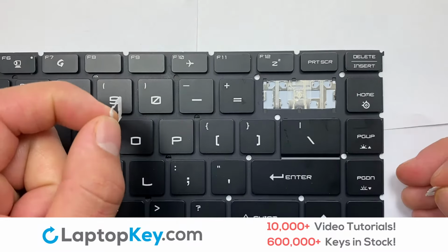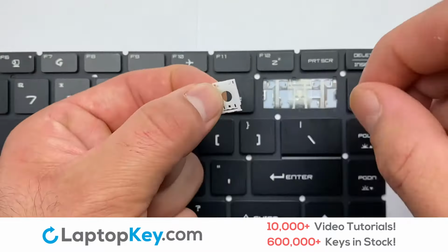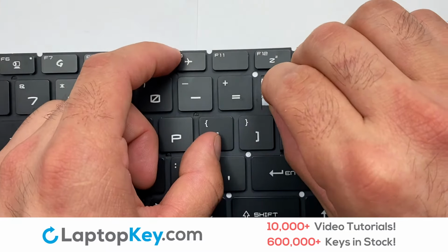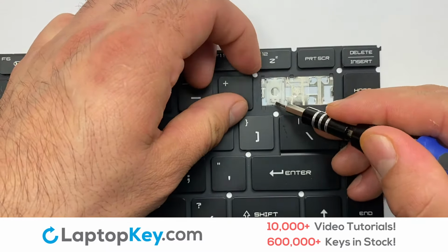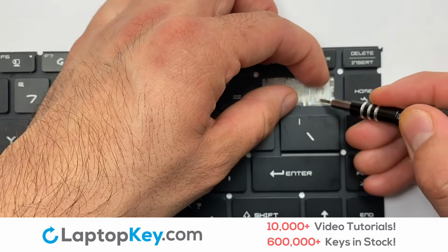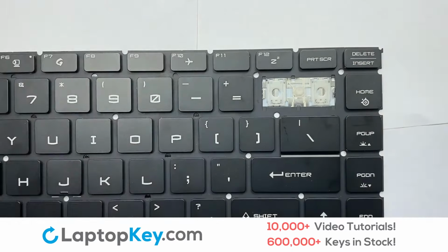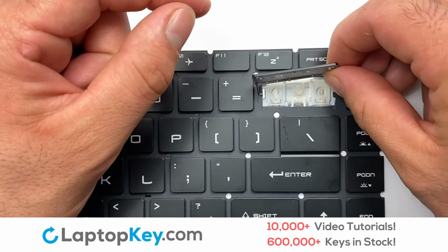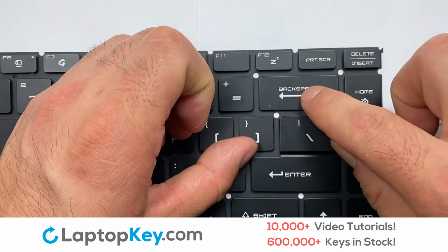We are now going to install the large key. Gently align the retainer clips so that they catch the metal hooks on the keyboard. Place the rubber cup in the center. That's all. You now installed your laptop keyboard key.